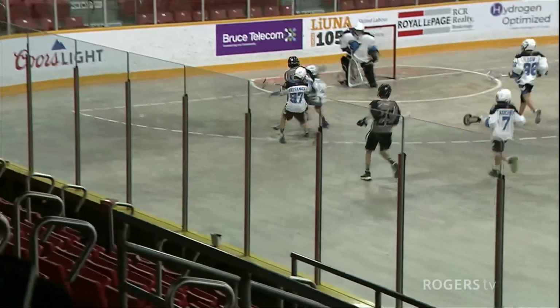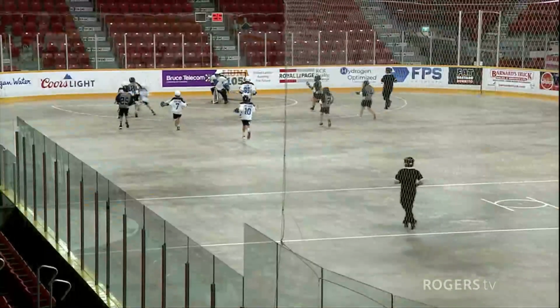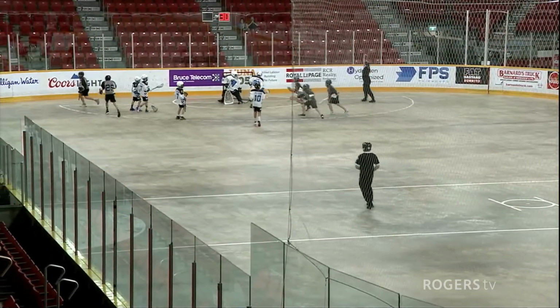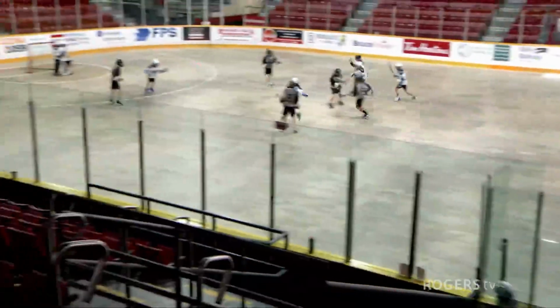I believe that is one of the unlisted players here on the Orangeville side. Wearing number 18, no wait, I just saw it. I did just see 18. The numbers are not in numerical order, so my poor eyes are having a real problem here as Orangeville come back down the other way quickly.